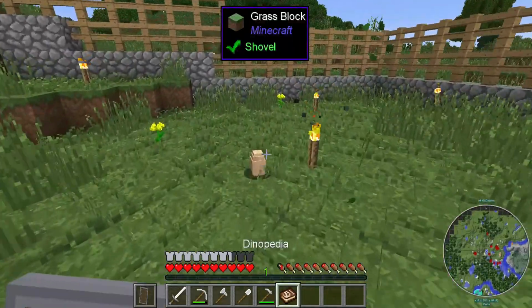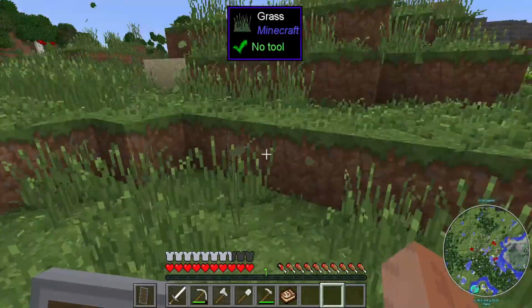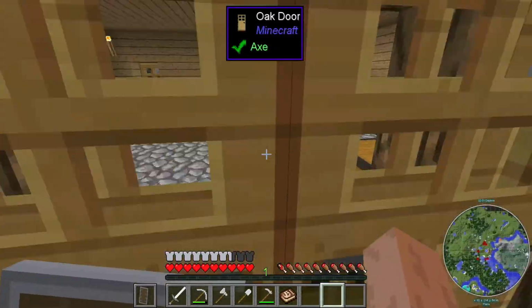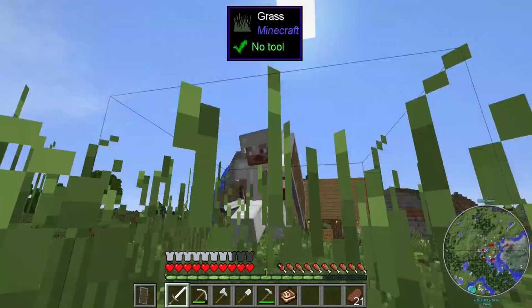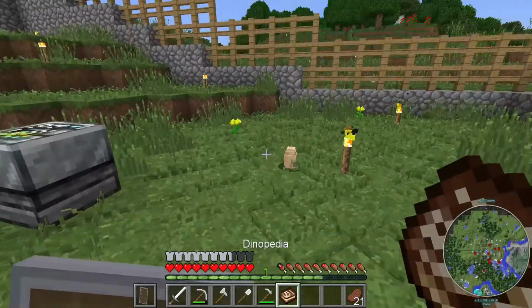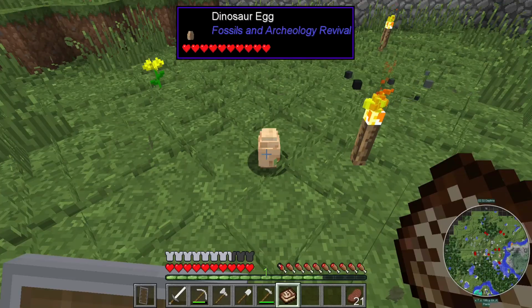You know what? How far is it? So far, 48%. Yeah, I can run back and get that beef I put in the furnace. There we go. Let's go ahead and get in here, close that. And it should be about to hatch, 67, 68. You know what? Let's read some on the Pachy while we wait. Never mind. I forgot. You can't actually read about the dinosaur. Usually right here is a bunch of facts, but you can't read about them until they're actually a dinosaur. So as an egg, you can't read it.